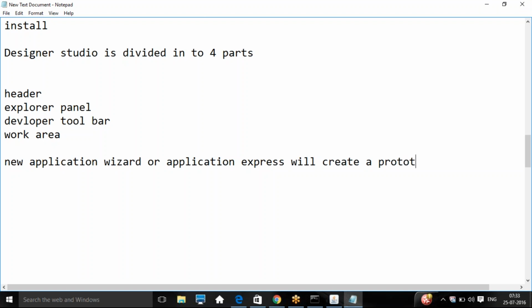When I say prototype, it just creates some necessary things initially; it just initiates your application. So it will create a prototype of your application.